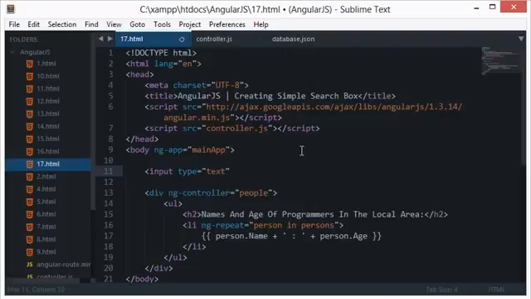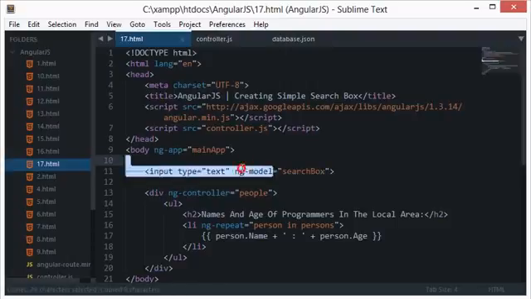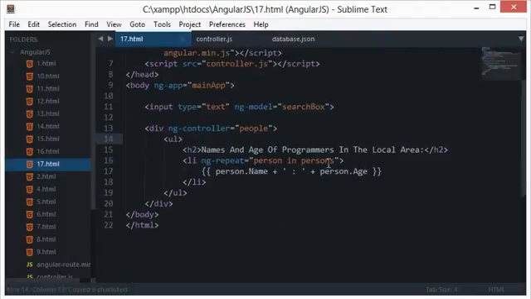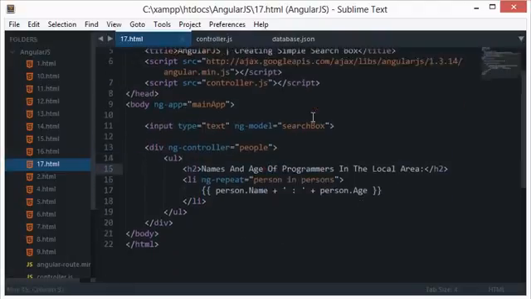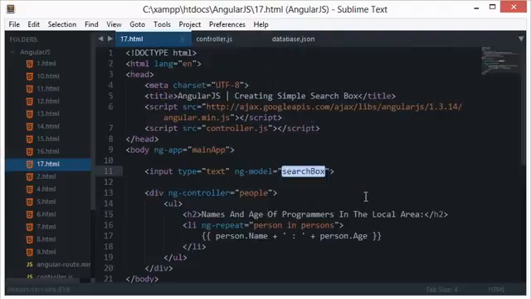Alright, so let's create a simple search box with ng-model as search box, and this ng-model, as you know by now, would just bind every piece of data we type inside this input box. And inside this ng-repeat we need to somehow inject the ng-model filter inside the listings.